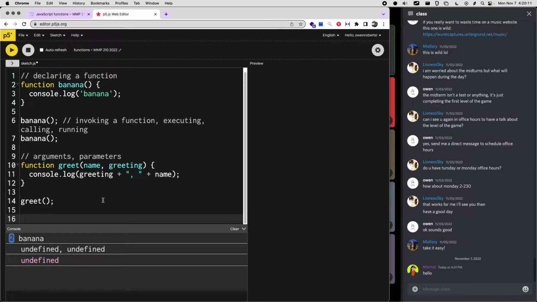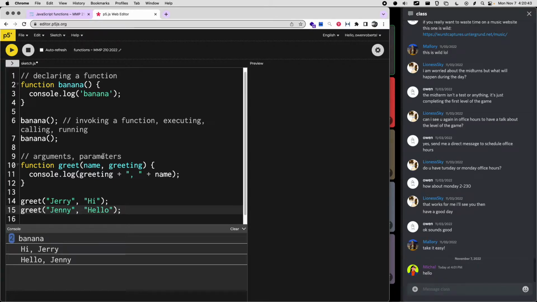So this is something to be careful with in JavaScript, that you can have a function with arguments or parameters, but if you don't use them, it may still run the function. It's not going to give you an error, but it probably won't work the way you think it should. So let's put some arguments in here. So first I'm going to greet Jerry, and I'm going to say hi. And then I'm going to greet somebody else. I'm going to greet Jenny, and I'm going to say hello.